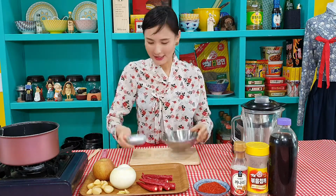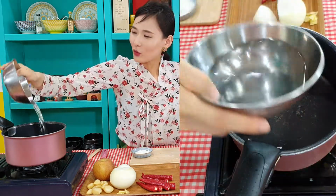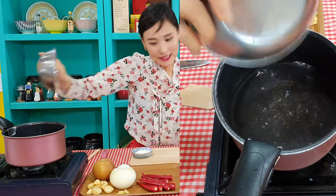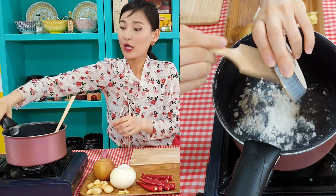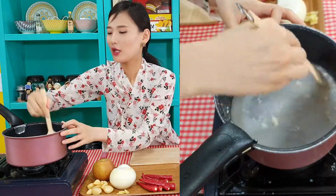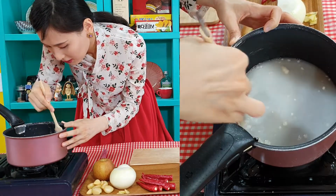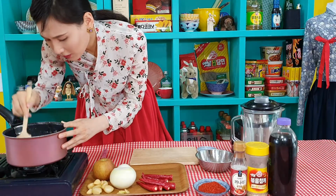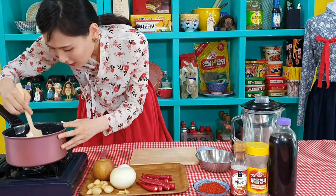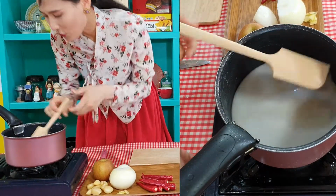So if you are worried about how to get the rice, you can just prepare water and flour. So, to the empty pot, cold water, 120 milliliters. And 1 full spoon of flour. And stir it. But the fire hasn't been turned on. You can use just normal all-purpose flour or rice flour. It would be lovely. Stir really well. Now, let's turn it on.